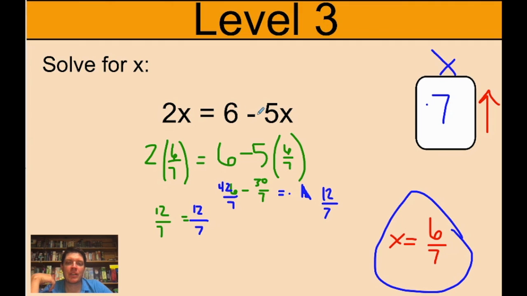So 6 sevenths was the right answer. That was your example here. So the big hint is if you have a variable and a minus sign before it, change that to say plus and negative. It will help out a lot. Also, fractions, totally possible. Those could show up on your assignment.